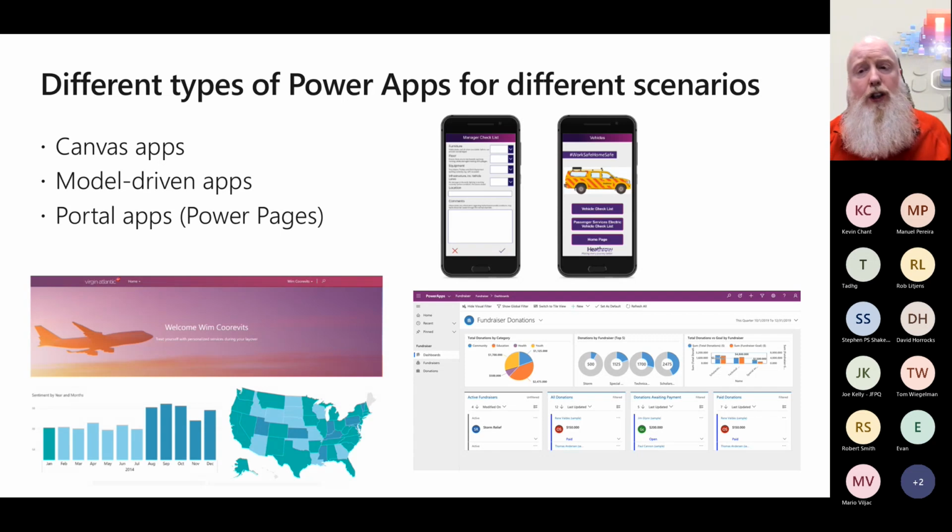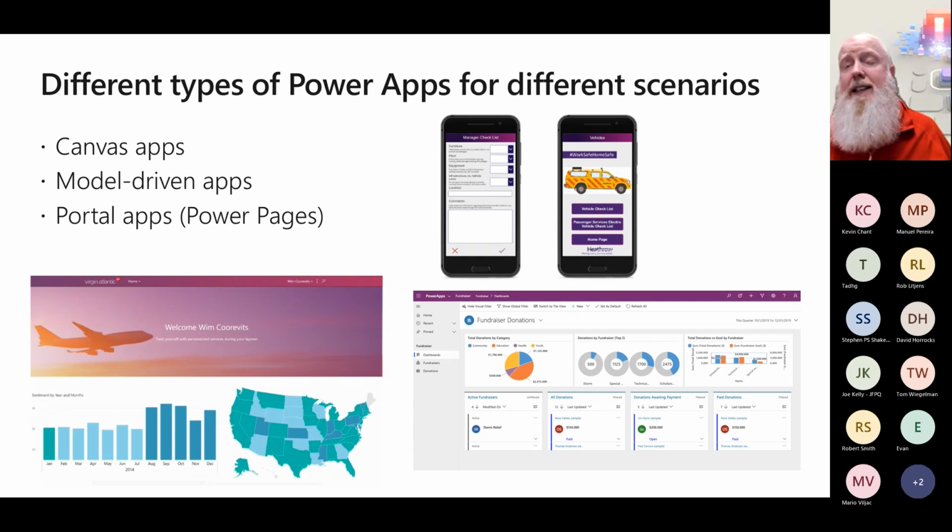And then we've got what used to be called portal apps, but are now Power Pages, where we can expose that same data out on a website. And this website is all managed in Azure. There's no deployment. So if I want to create a Power Pages site, it deploys it all to Azure. And you just drag and drop some controls into the designer, and away you go. So anybody can build quite a nice looking website fairly easily without writing any HTML or CSS or anything.